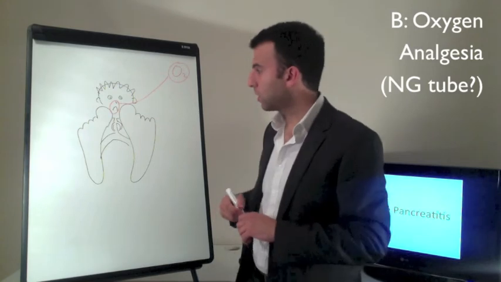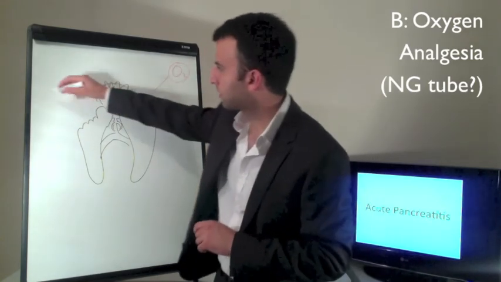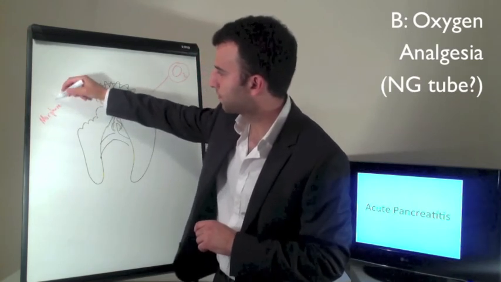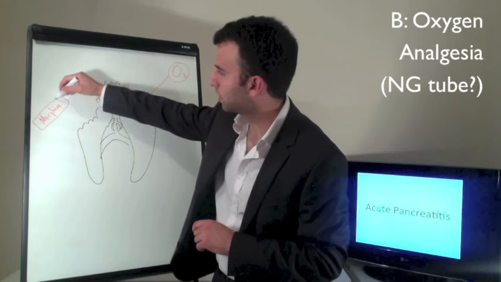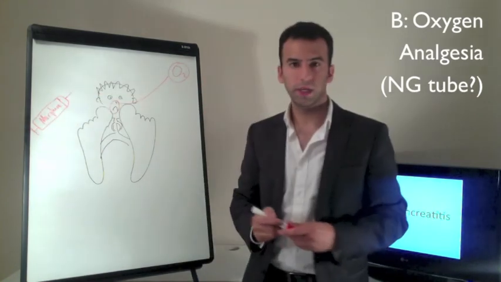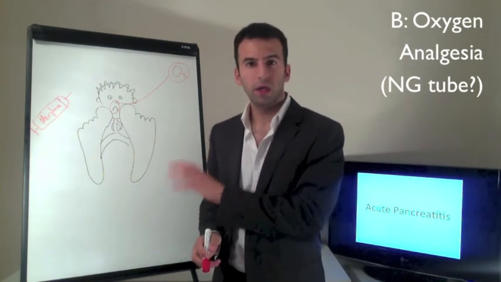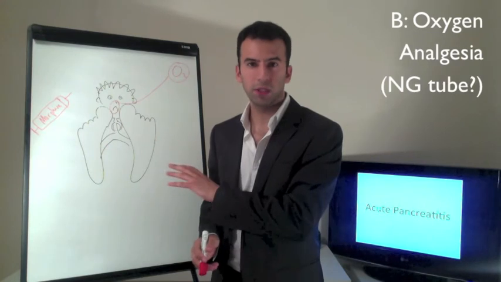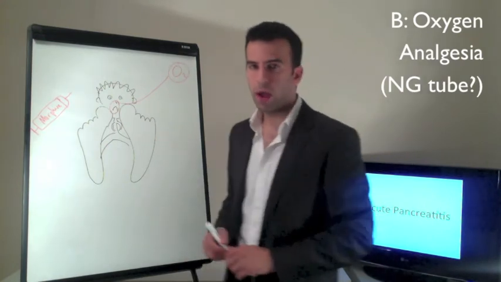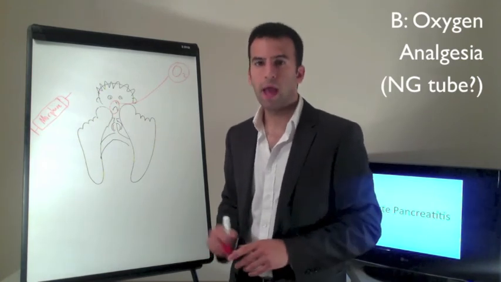So analgesia I'm going to put here as well. Let's have some morphine. There we go. For our patient, we can give this IV or IM, but the point I'm trying to make here is don't be afraid. These patients may be in a lot of pain and you want to try and get rid of it. So moving on to C for circulation, you've got it.